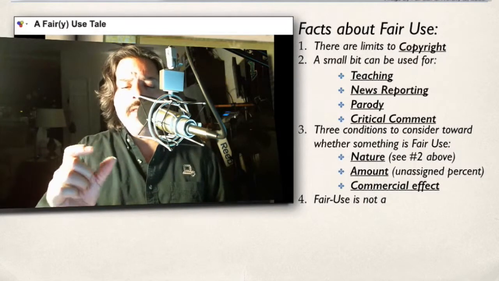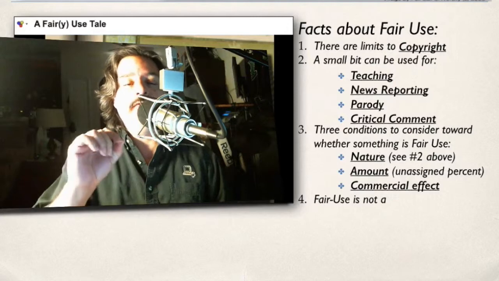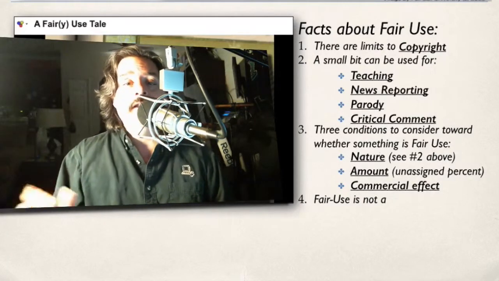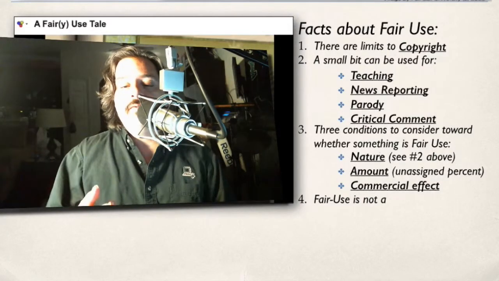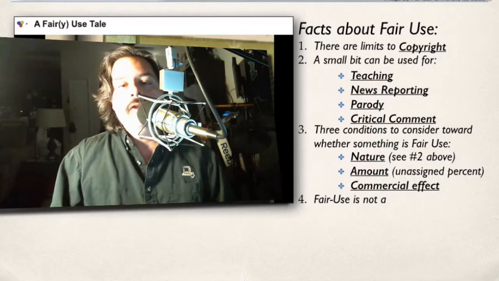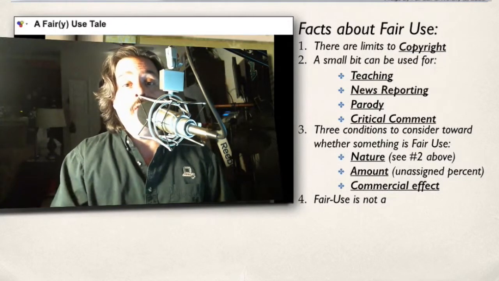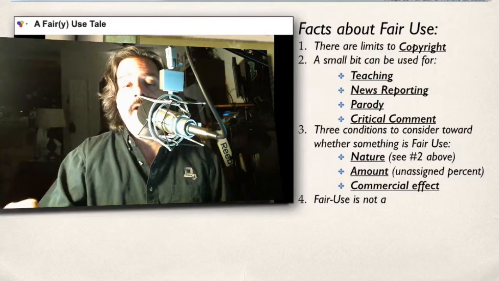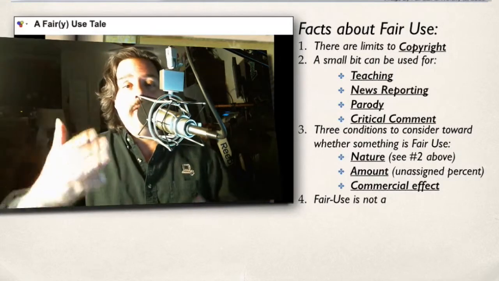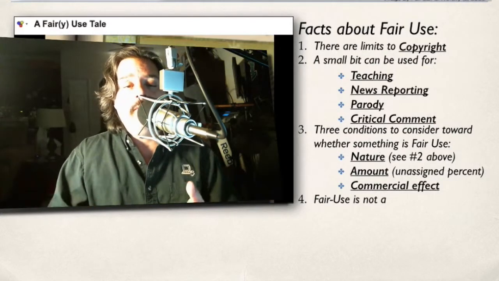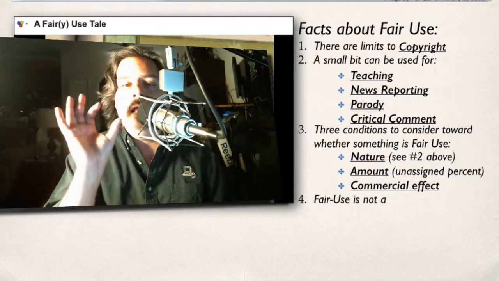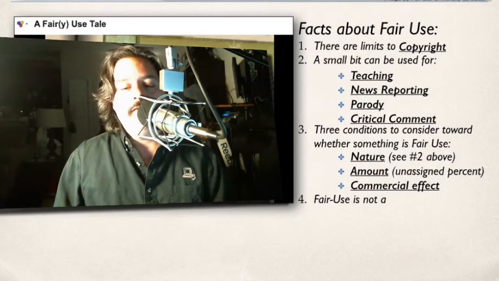Now, where the line is actually kind of interesting is, let's say in a case of news reporting, you talk about a movie that's been released and you show some clips and then you say this movie is horrible. Well, you've done the first 2, and then the question is, with regards to your review of the movie as being horrible, it will probably have a commercial effect, but you're not in fact replacing one with the other. You're just doing the job of news reporting. So that's where you have to be very, very careful about these sorts of things, and where it's a little bit slippery. And the idea, obviously, is that it's a very narrow definition of fair use.